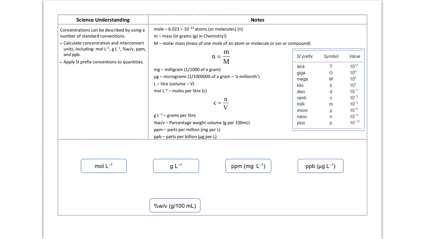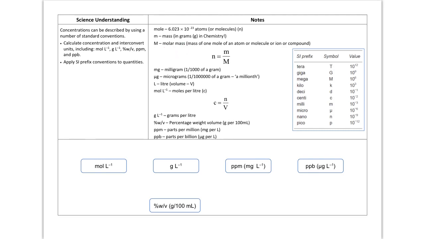Now, this can cause a little bit of confusion. Lowercase m is what we use for mass in chemistry. But mass in chemistry is usually measured in grams, whereas in most other subjects we would say that the standard international or the SI unit for mass is kilograms. Chemists are a bit rebellious and they use grams. Capital M stands for the molar mass or the molecular mass or the atomic mass.